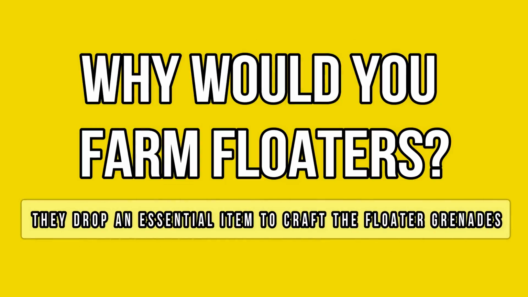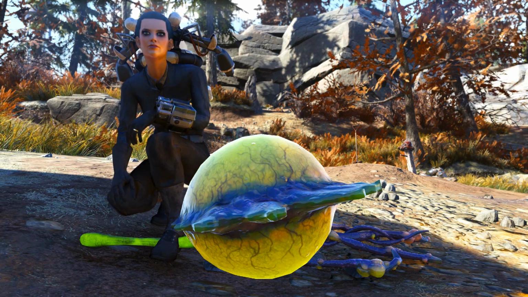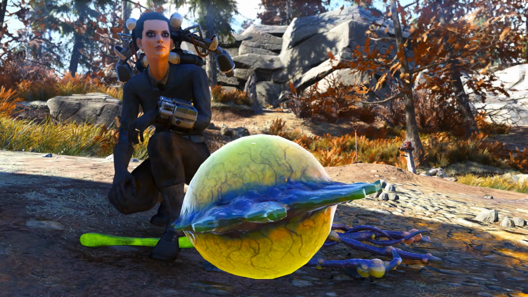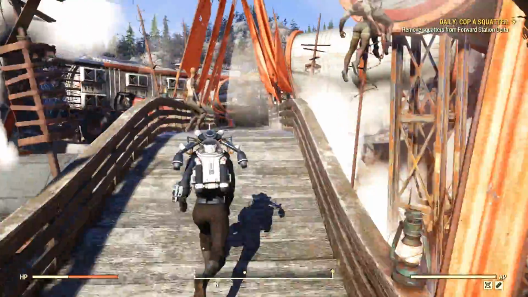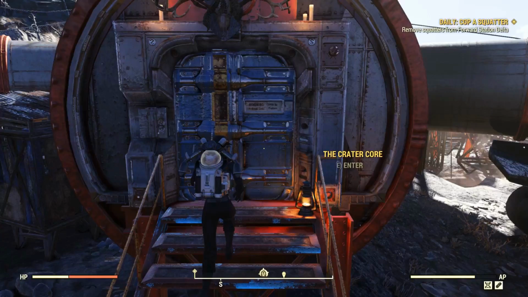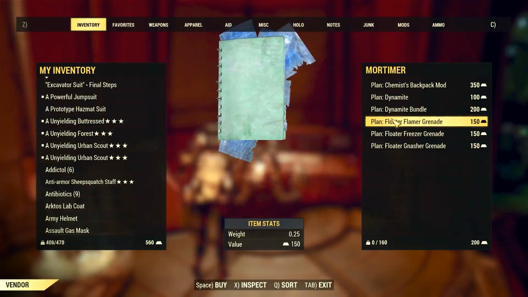So, you may be wondering, why should you farm floaters? Well, if you want to craft some new floater grenades, then you kind of have to. To learn the floater grenade plans, you need to head to the crater and purchase the plans from Mortimer, the Raiders faction trader. However, your reputation tier needs to be at least friendly with the faction. Otherwise, you won't see the plans for sale.